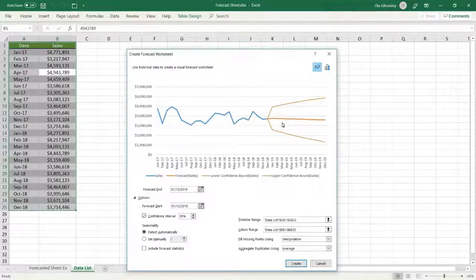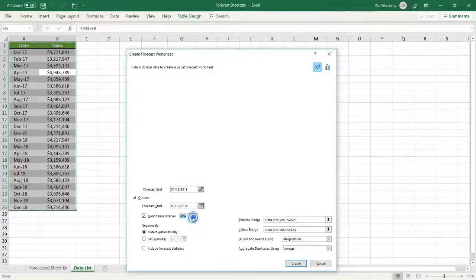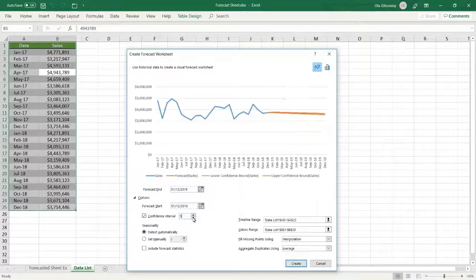If you want to apply more confidence in the prediction for a specific point, we have to reduce the confidence interval percentage. The default percentage is 95. If we reduce this percentage like this, this means we imply more confidence in the prediction, and then press Create.